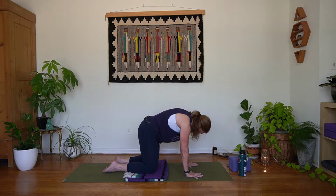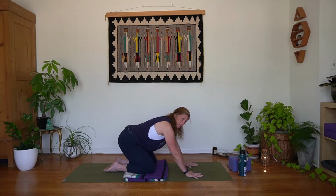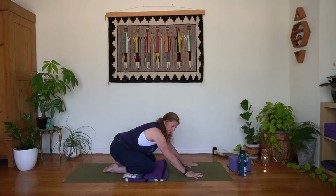And see if you can come back to that long spine, neutral table. So reach the crown forward, and then find that length through the back of the neck. Notice the tailbone, notice the curve of the low spine, and notice how hard you're pressing your hands and knees into the mat. So there's some engagement here. All right, take an inhale, and then just let your hips sit back towards your heels.